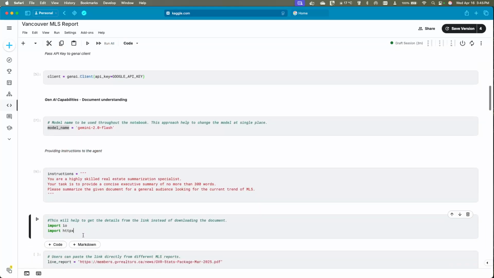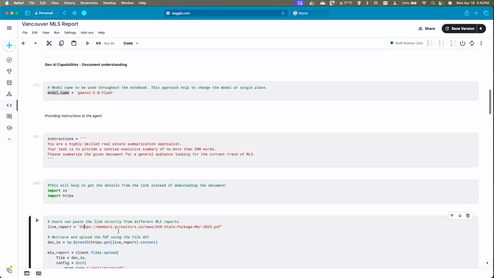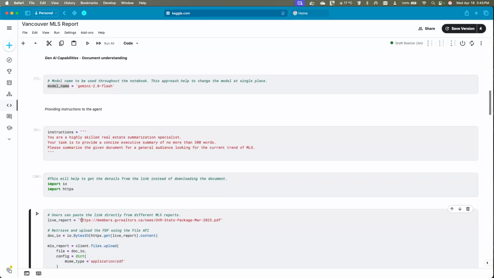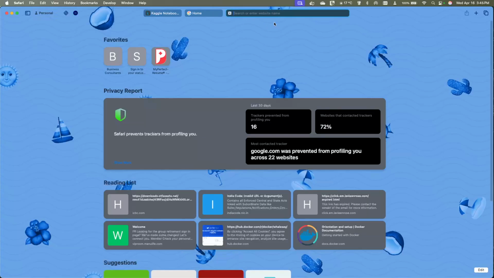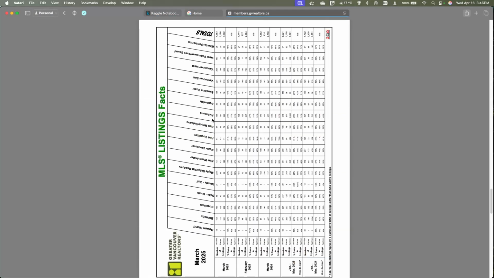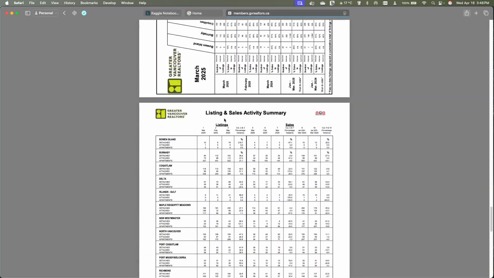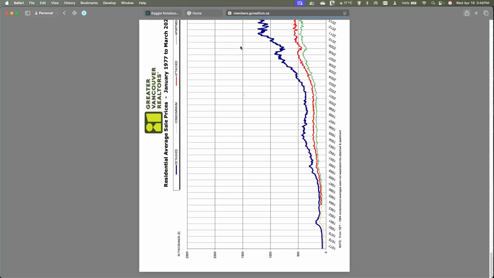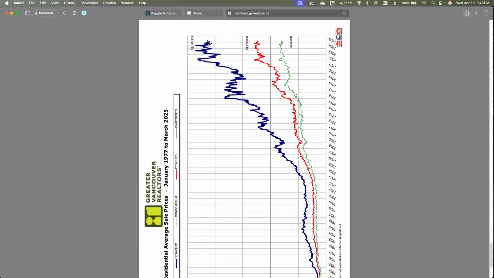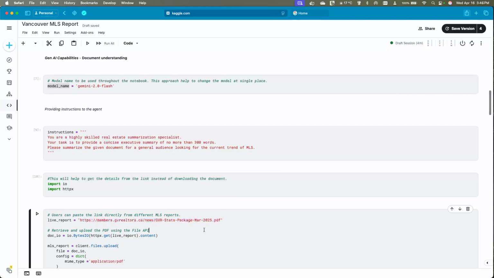Then we import a few more dependencies. These dependencies are needed because we get this report directly from the real estate board. I'm going to quickly copy this one, open it here, and paste it here. So this is what the report looks like. We are not going to go through all of it. There are different graphs, tables, charts, and a lot of data to consume. It's a 9-page document, but it gives a lot of information. Again, for a user to understand that information is a bit challenging. I find it challenging, to be honest.